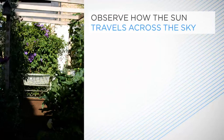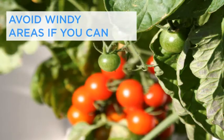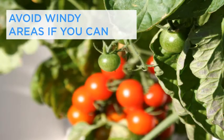In the northern hemisphere, south-facing gardens get the most sun, north-facing ones the least. East-facing gardens get morning light and west-facing ones get afternoon and evening light. Avoid windy areas if you can, and beware of shade cast by fences, buildings or trees. Dappled or partial shade is not too much of a problem to edible crops, but full shade is tricky. If you have a large space, you'd be best to choose a sunny sheltered spot for your veg patch. But if, like me, your space is limited, you'll have to work with what you've got, putting sun-loving plants in the warm bits and cooler-tolerant crops in the shady bits.